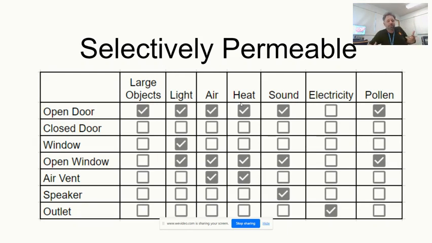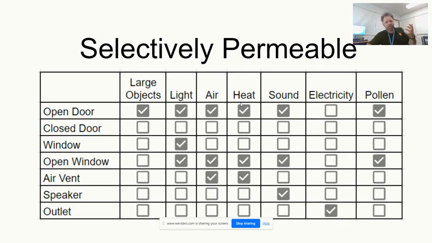The only way to really let electricity go through the doors or through the walls, even if we have these doors, windows, air vents, speakers, is when you plug that outlet in there; it's going to let electricity come in and out. And so lots of different things. We could talk about doors being open versus closed and what they do and don't let in, or windows being open and closed and what they do or don't let in.